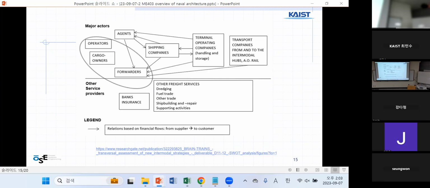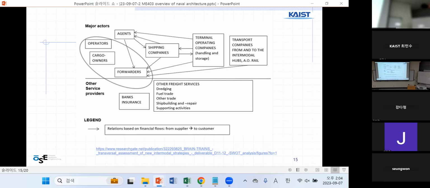See, starting from the shipping company, they are operating ships. Right? And there is a terminal. A terminal is a port, a container terminal. And transportation is land-based transportation. The container is loaded at the port, the container terminal, and then trucks are moving it in delivery to the receivers.